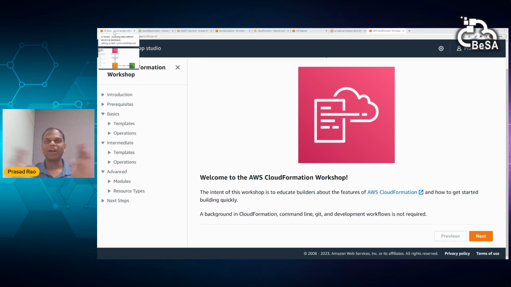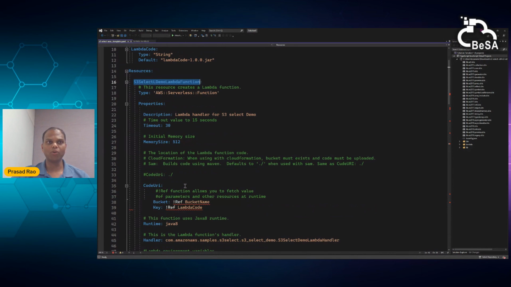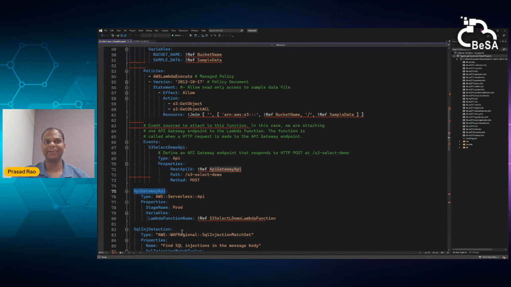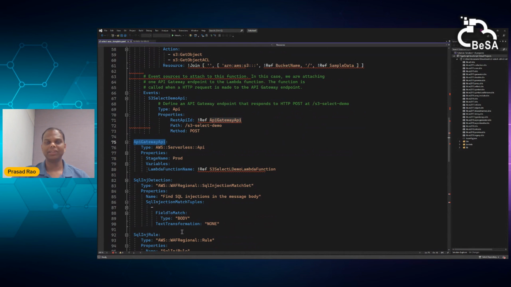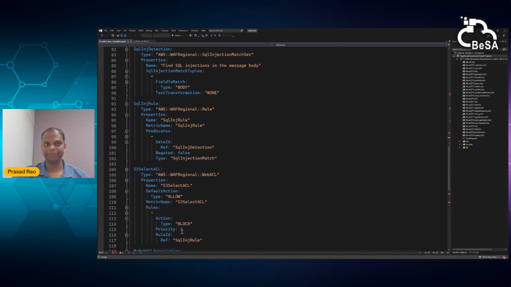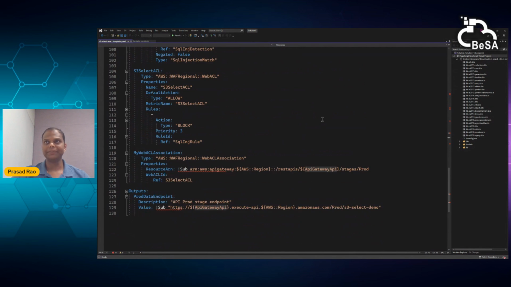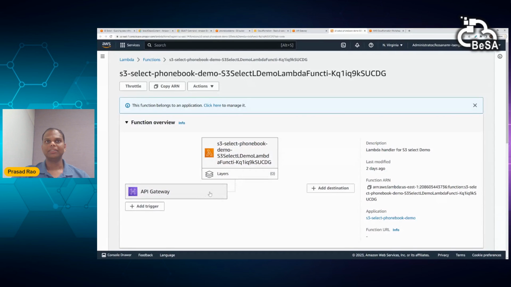Okay, going back to the topic. This is what the CloudFormation template is, which talks about the function that gets created, the code URI, the environment, and the API Gateway that gets created. All of this is defined here as code. And when you run this, all those resources are automatically provisioned. When it's provisioned, this is your Lambda function, and the source of that is API Gateway.